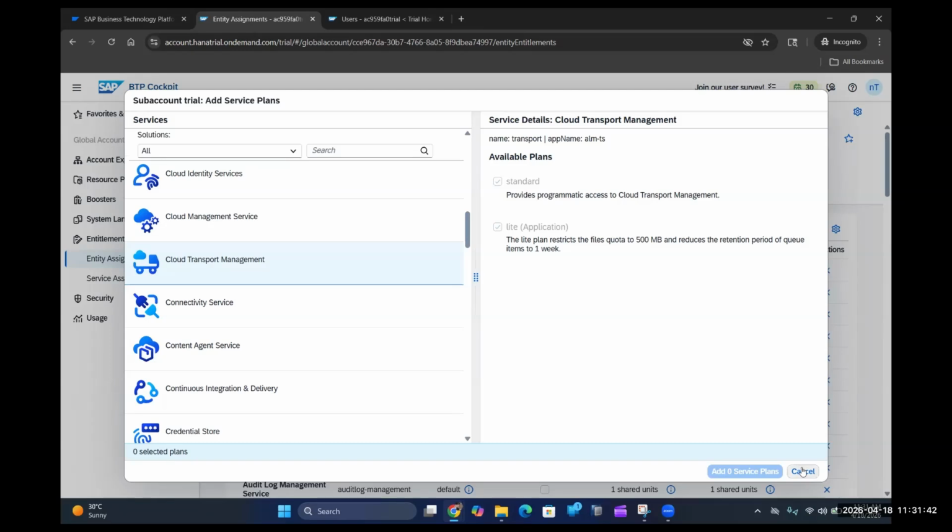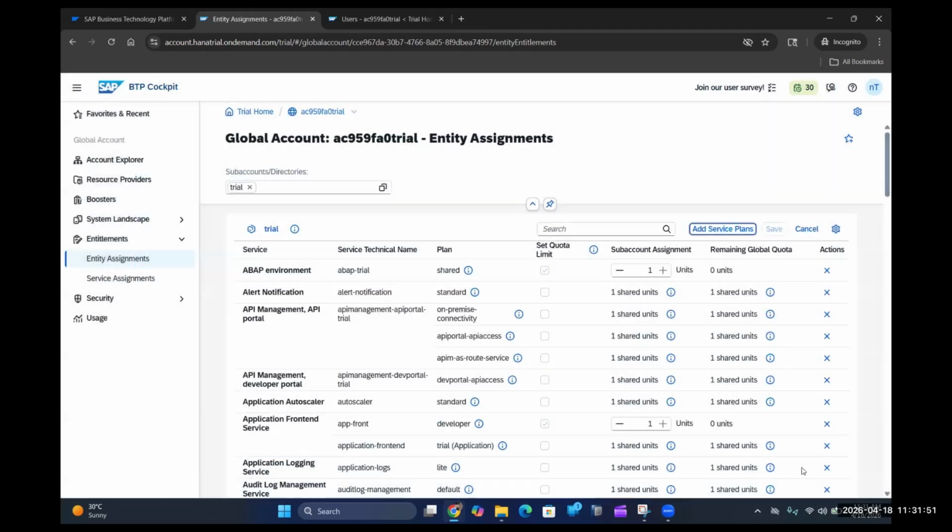So basically what it does, it utilizes your prior and free versions first, and after that they start your billing. Okay, so just cancel from here. You can add services, and once it is added, you will get the message that the service is added. Then save, and just after that we go to the sub account, and those services will be present there. Okay, so entitlements are also covered.